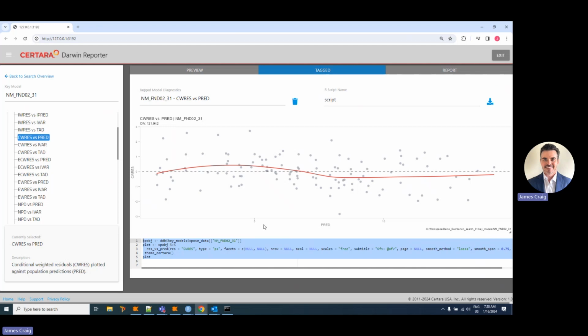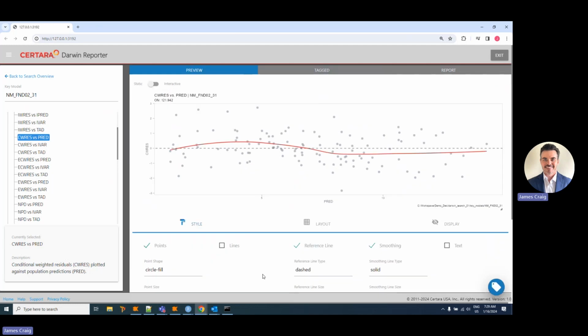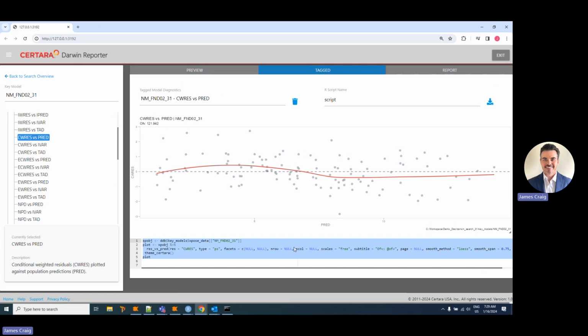So this tool can both serve as a quick, efficient way to report model diagnostic plots and tables, but also as a learning heuristic, right? So there's thousands of potential options that could be explicitly given inside this code in terms of customization with ggplot. So when we tie that back to GUI inputs, clicking a box, changing some options in the GUI automatically gets translated to the resulting option in the corresponding ggplot or Xpose code.